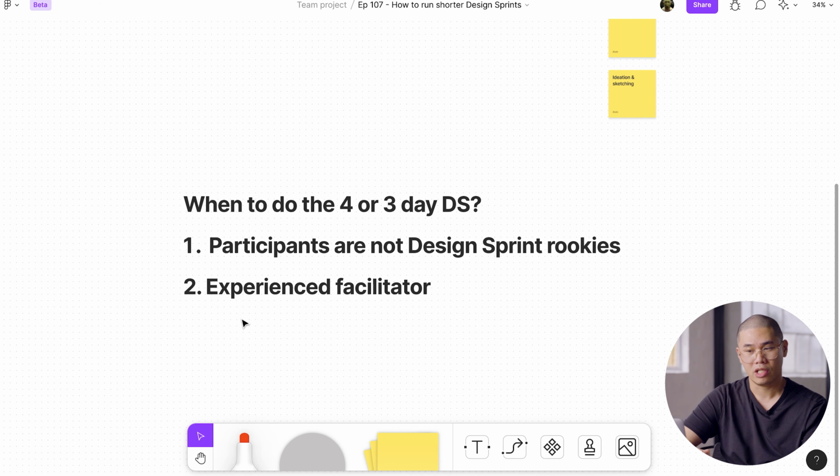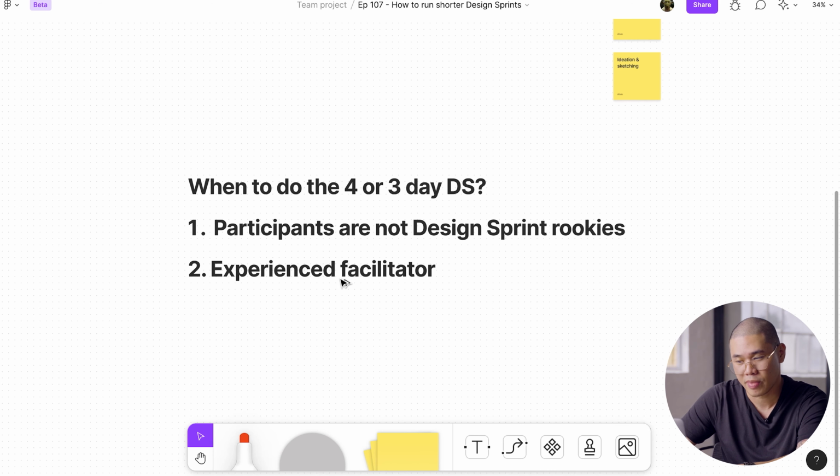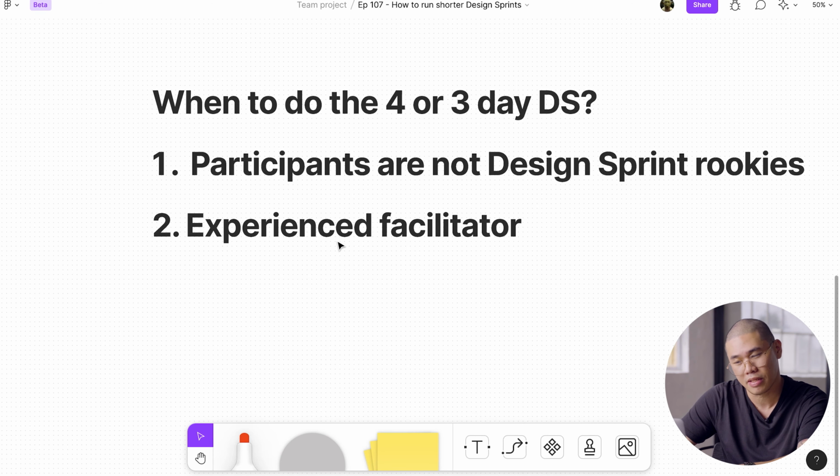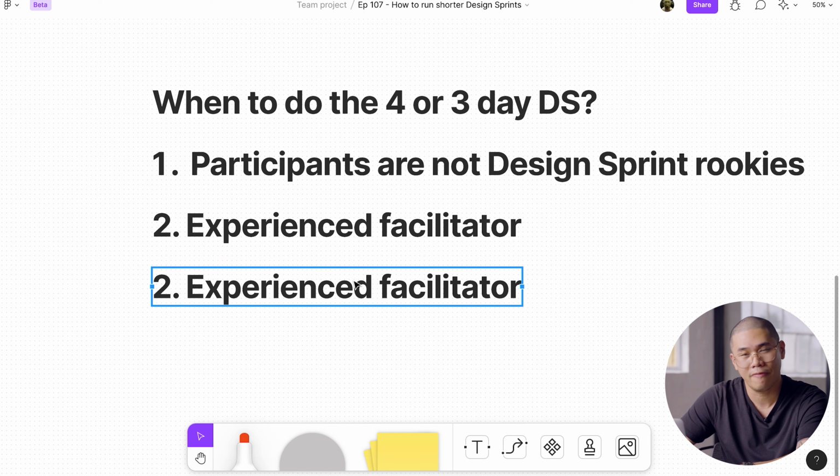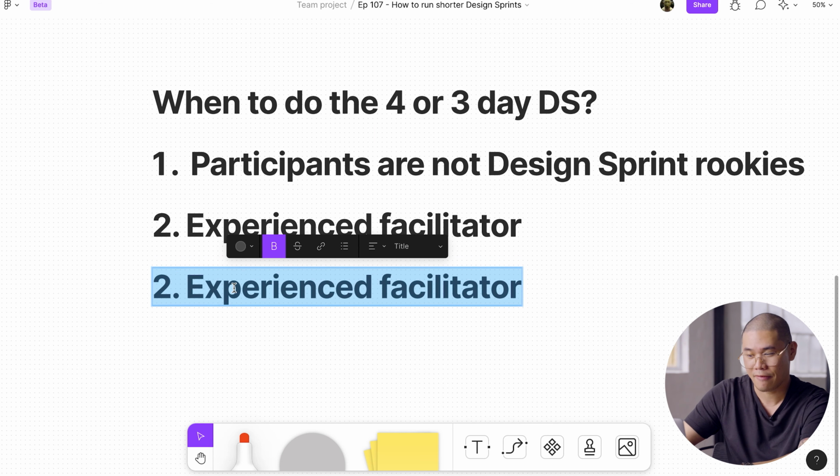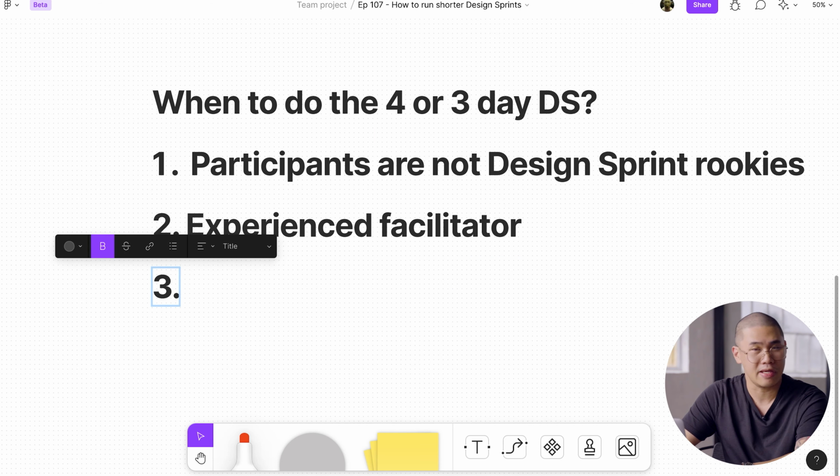So if you have an experienced facilitator, chances are you might be able to do a 4 or 3-day design sprint, even if the rest of the team is not as experienced, because he or she will be able to foresee the challenges and flag as soon as possible if it's feasible or not to run a 3 or 4-day design sprint.